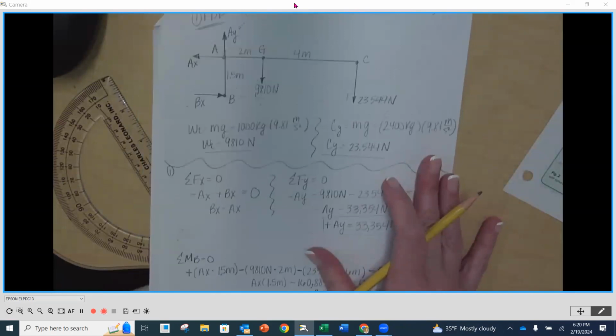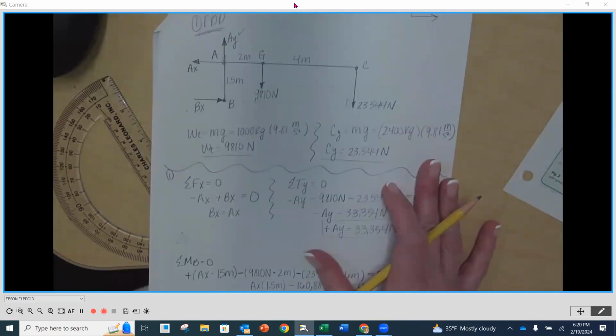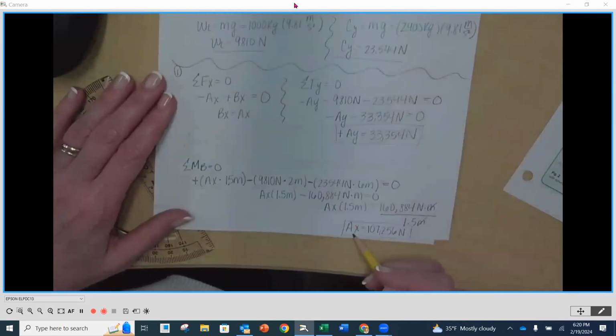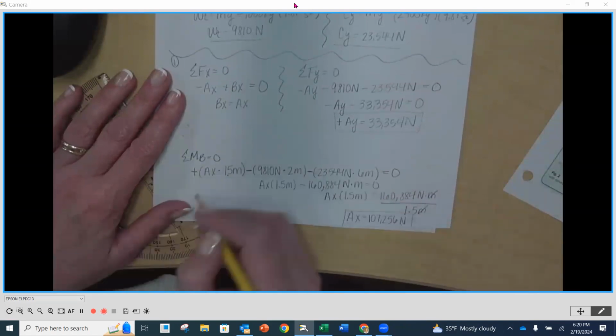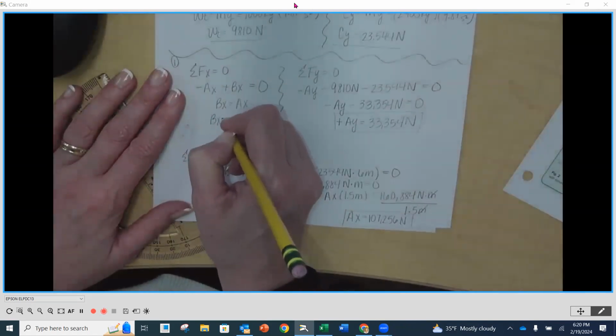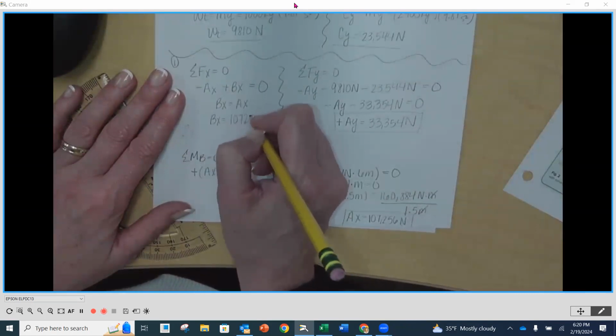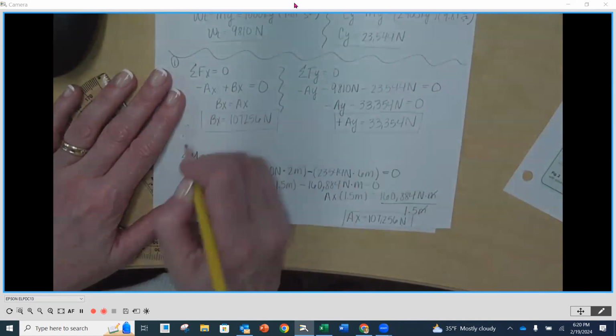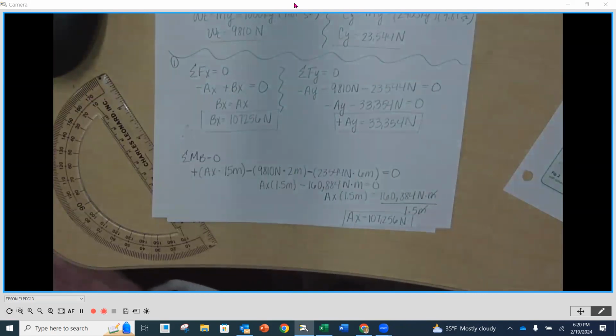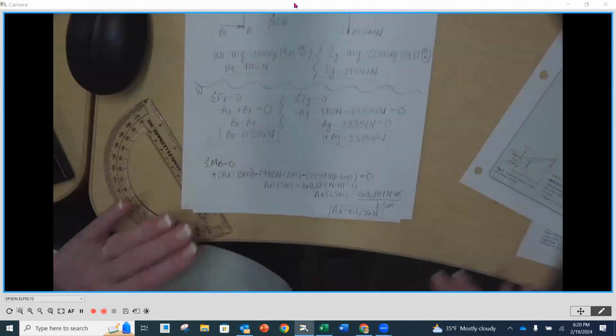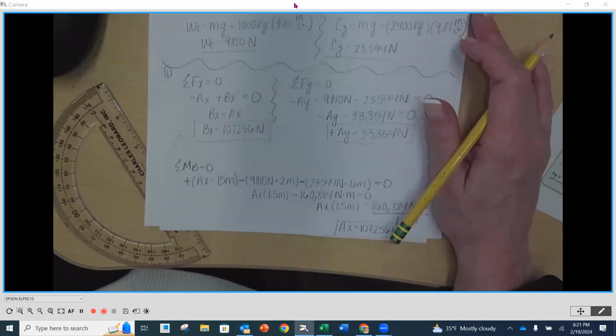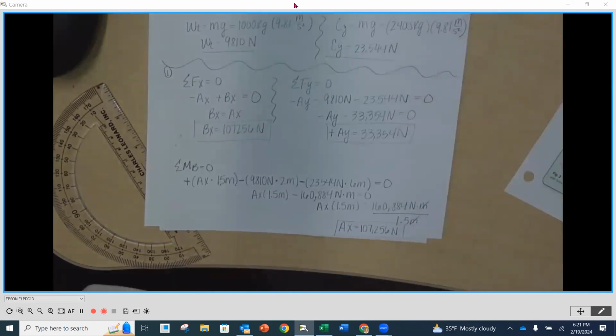So even though this is going to the left, it's confirming your decision to put it to the left, okay? All right, so now that we know our AX is equal to 107,256, now we can plug it in up here. So BX is equal to 107,256 newtons. Now, if you look in the book, they did a bunch of rounding, 3 significant digits, and we didn't go to kilonewtons. So their numbers are slightly different than ours, but we're good. We can say we match.